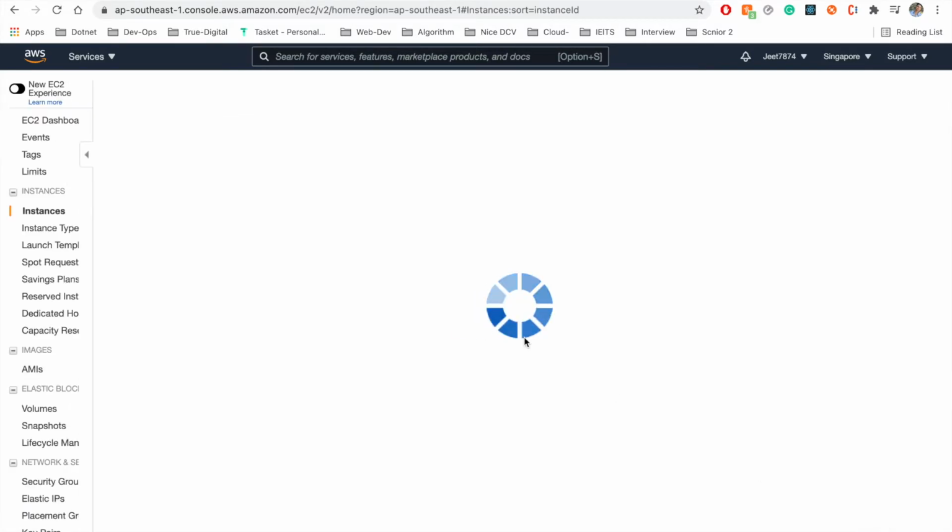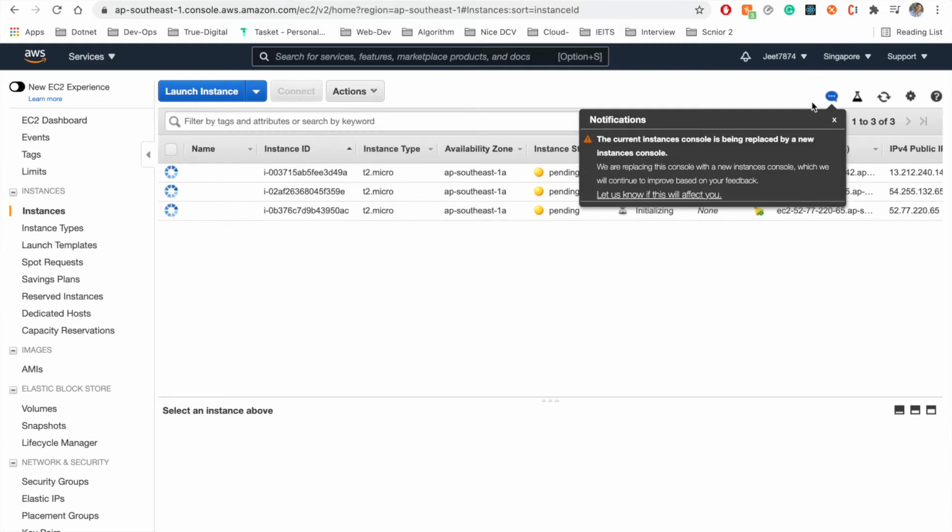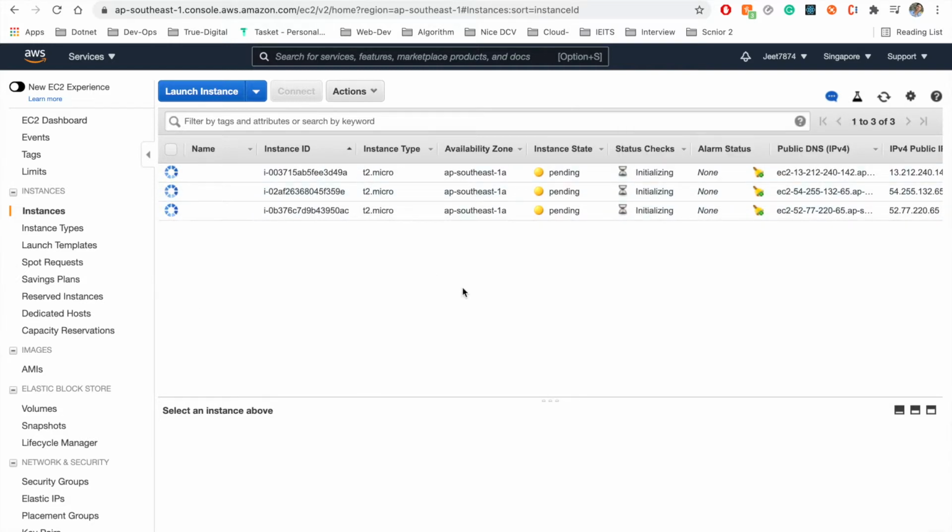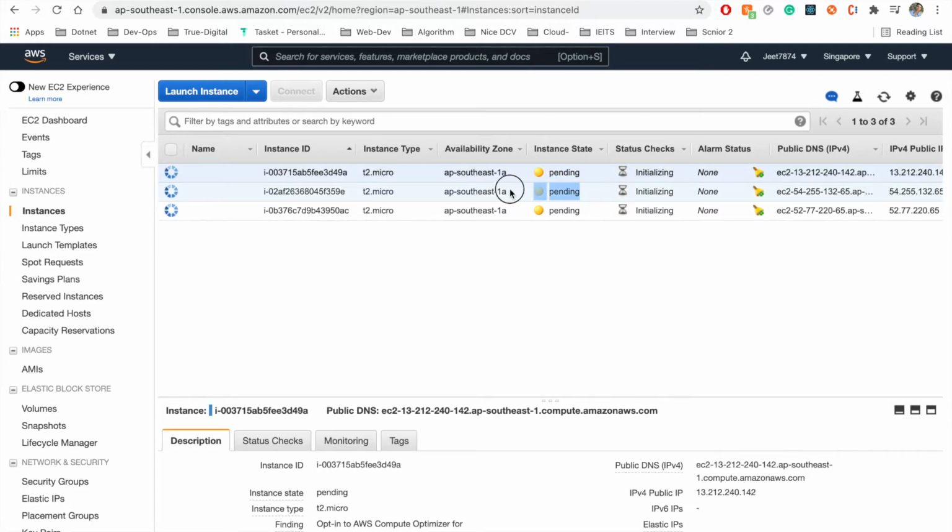Okay, and let's check it out. That's cool. As you can see, the current states are still pending, and once they're all initiated and ready, we will. Okay, 2 of them are running already, 3 of them are running. So first let's give them a name.